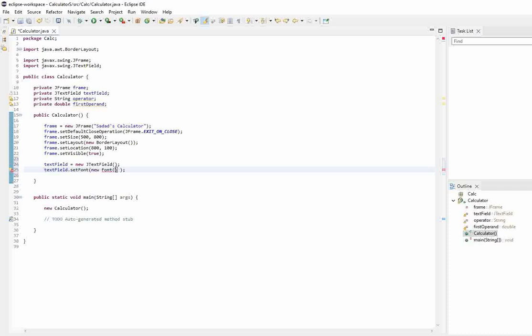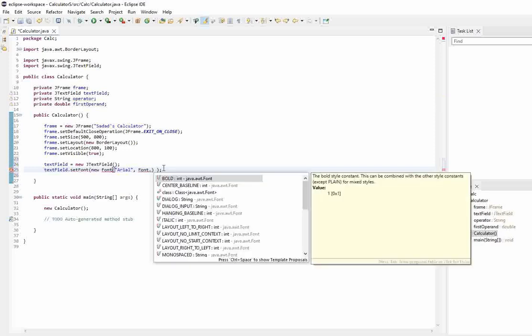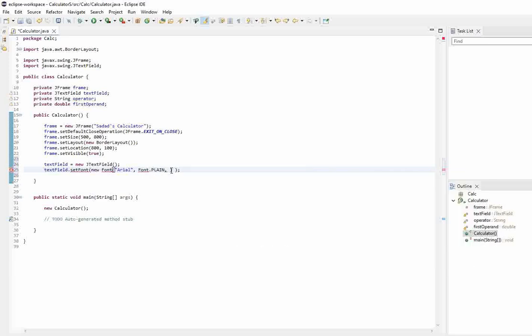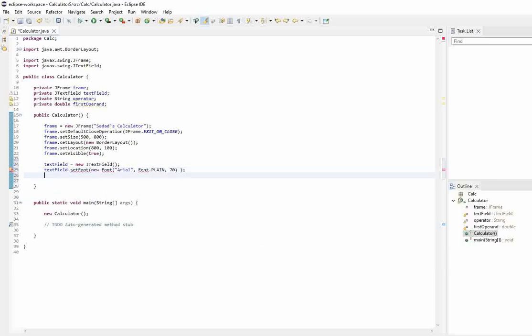Here I'm going to give the name of the font, the formatting, and the size of the font. So let's use Arial, Font dot plain, and let's say the size is 70.